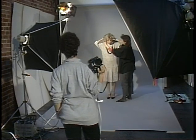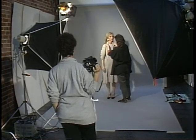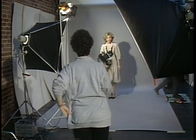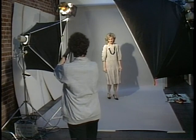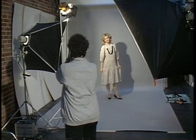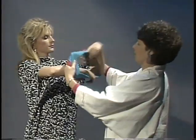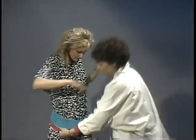I think that even though a photograph is a still photograph, people who look at that, who might want to wear that piece of clothing, can almost see it in motion. They can see other things happening with it. Well, if I was wearing that, I could do this with it, I could do that with it. And that's really a good way to sell.